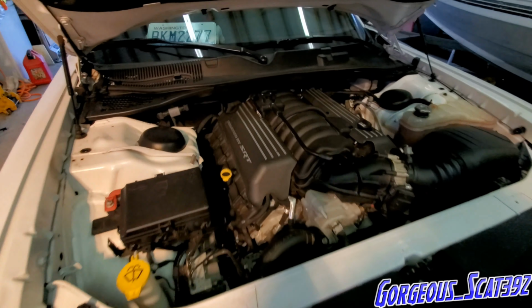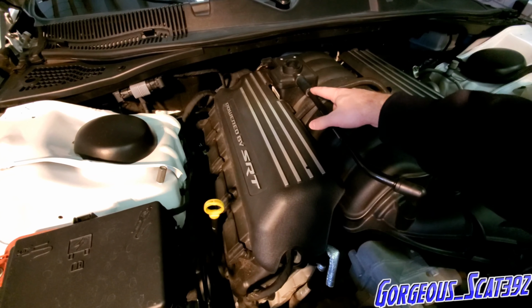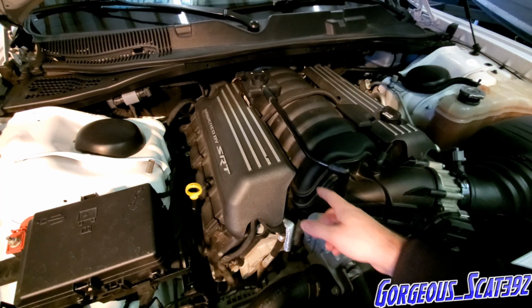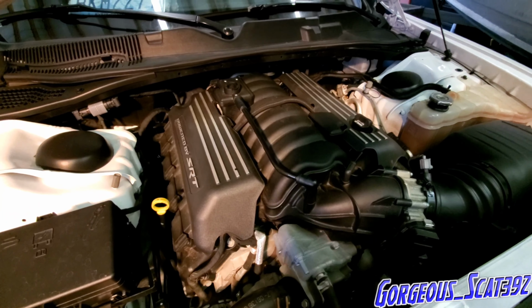So first things first, we're going to have to take apart this PCV hose up here. We're going to remove this from this end, and then we'll take it out from this end also. And so let's just get started on that.